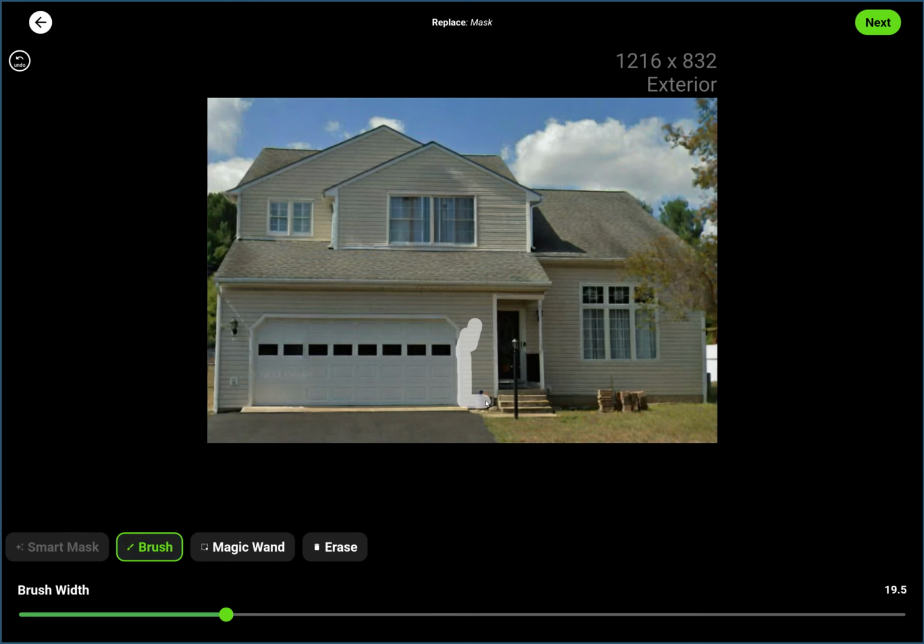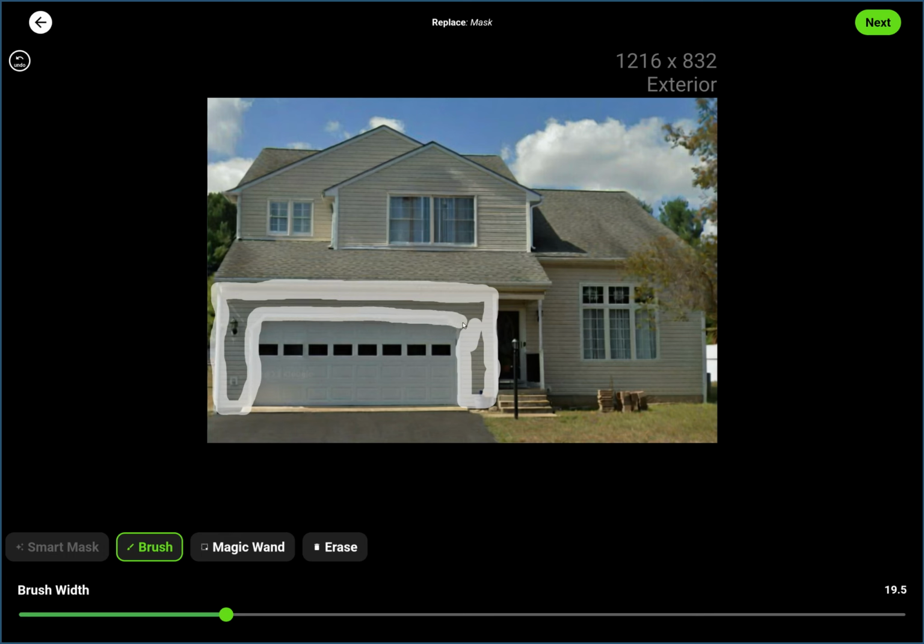So with the replace tool, we want to go too large. Make sure we cover everything. So I'm going to give it more than you think you need. So let's try that. We're just going to replace this whole area and see if we can get kind of the look we're going for.